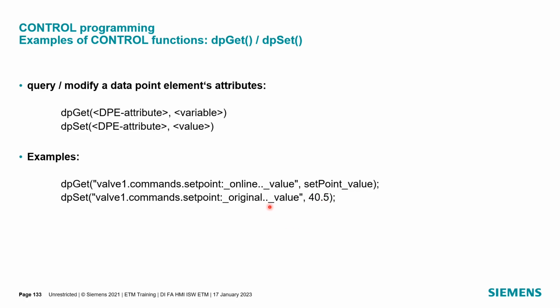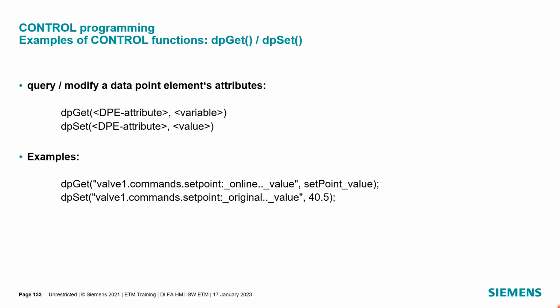Here again, by default, the system will always try to read from the online value and always write to the original value. So you can skip this definition here because it's done by default. So I would suggest simply skip it if you use the default. And if you want to alter other data like other configs, you can also make a dpSet to the PV range and change the behavior of it. Then write here PV range and the attribute of the PV range you want to alter and simply do it.